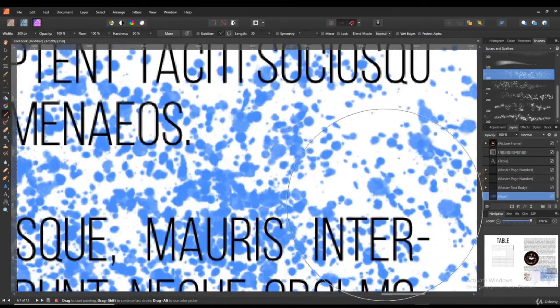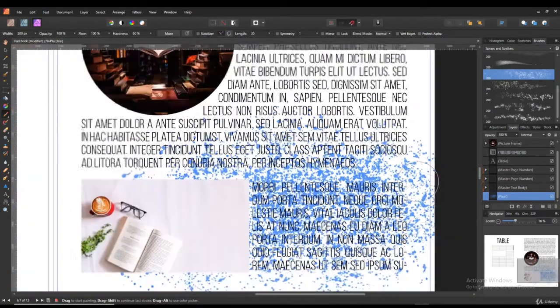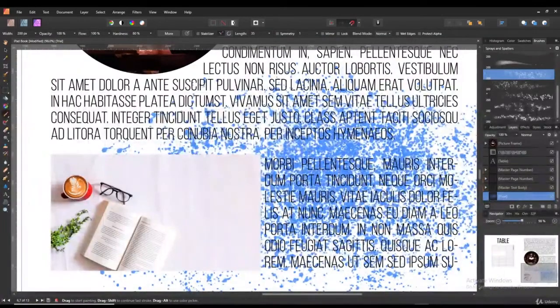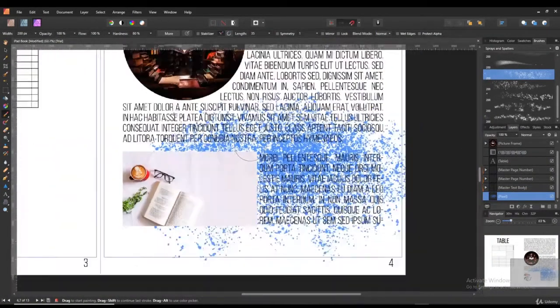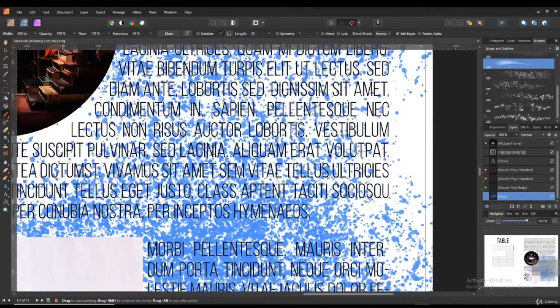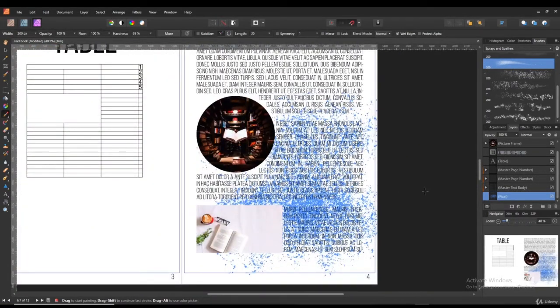And by the way, if you didn't see it, it's difficult to see on this type of font because this font is not that great looking. The splatter is on the bottom layer, so it's not affecting the text itself. As you can see, you can clearly see it behind the picture. So I can splatter all around the place and add some kind of flair. This is not actually the best example because this is a very bad splatter, but you can do this, and you cannot do this inside of Affinity Publisher.